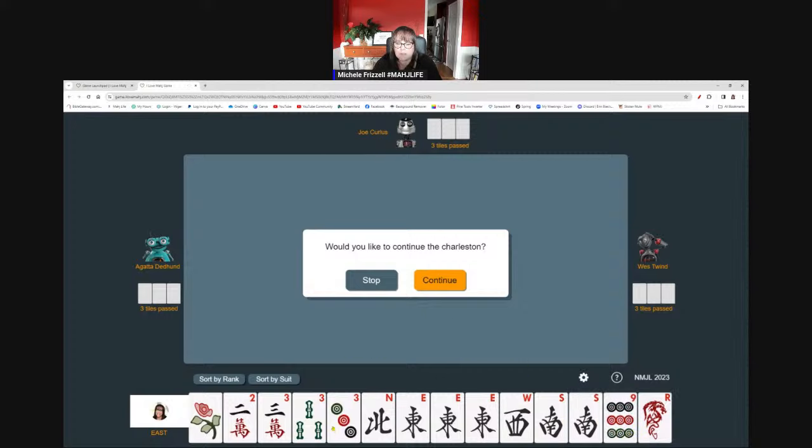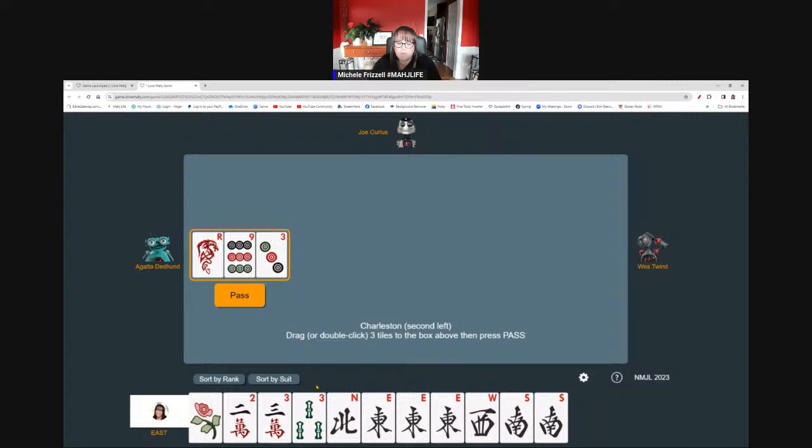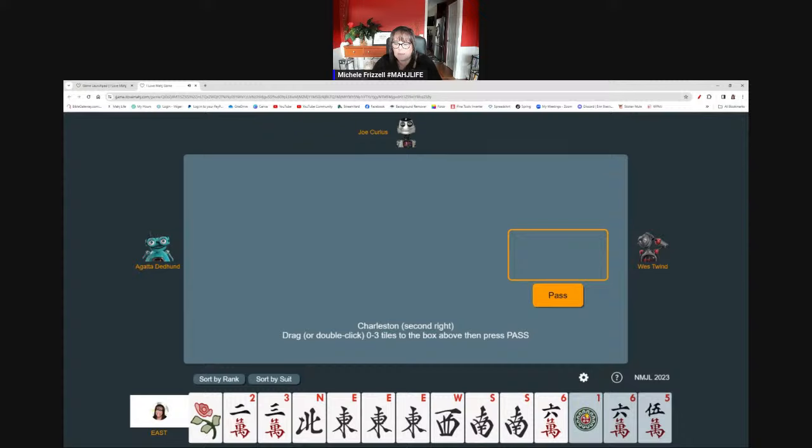Okay, now we need to let something go. We have a red, a nine. Since we have a pung of east, I would probably let one of the threes go. Let's see what happens here. We ended up with a six crack pair.